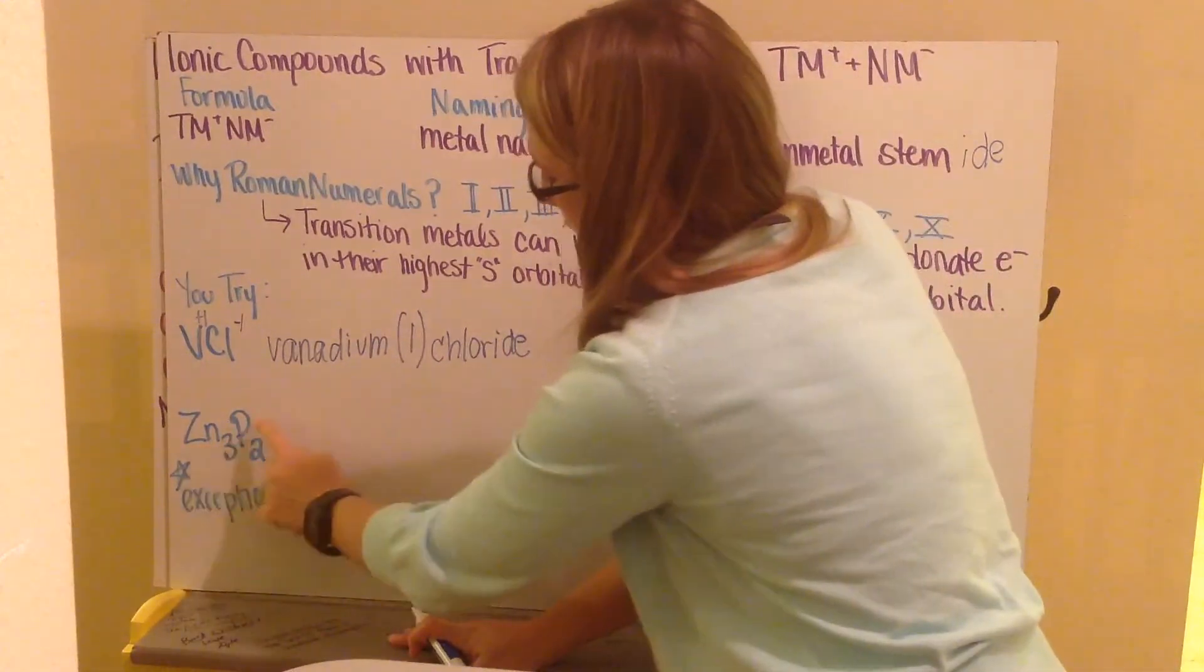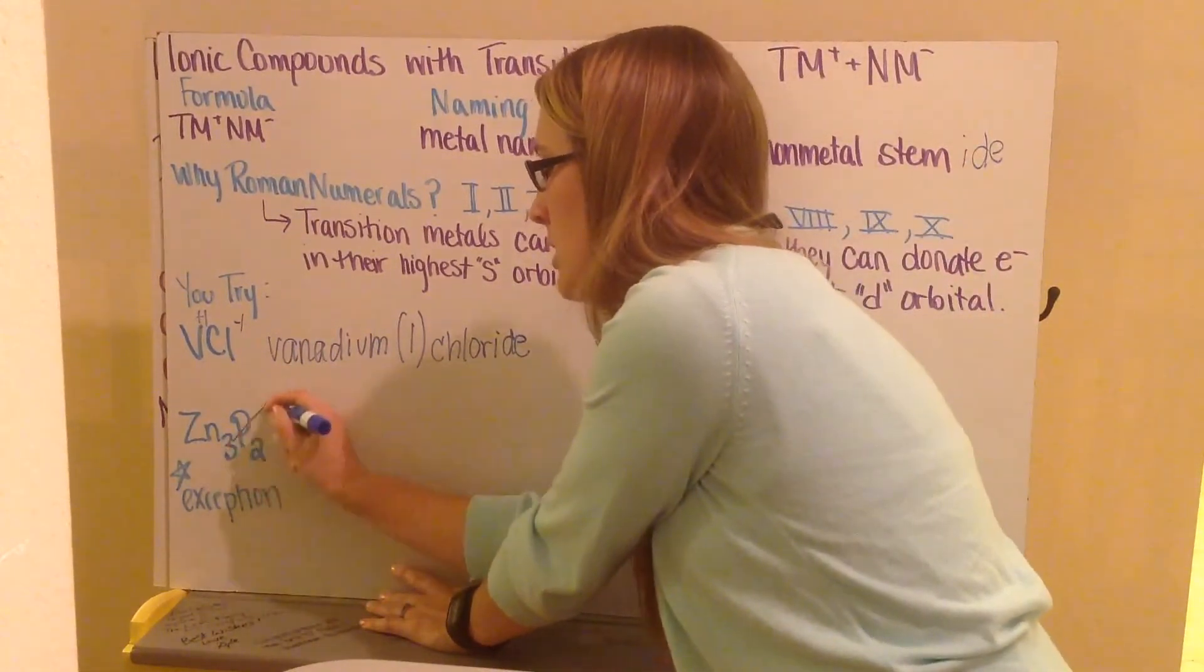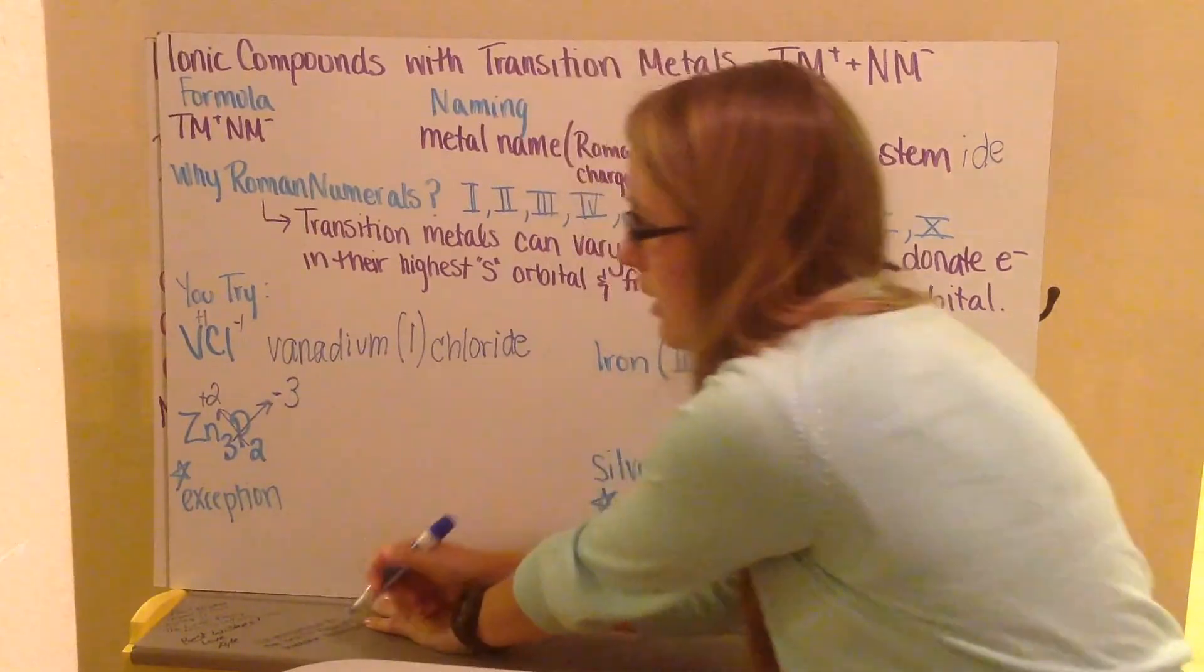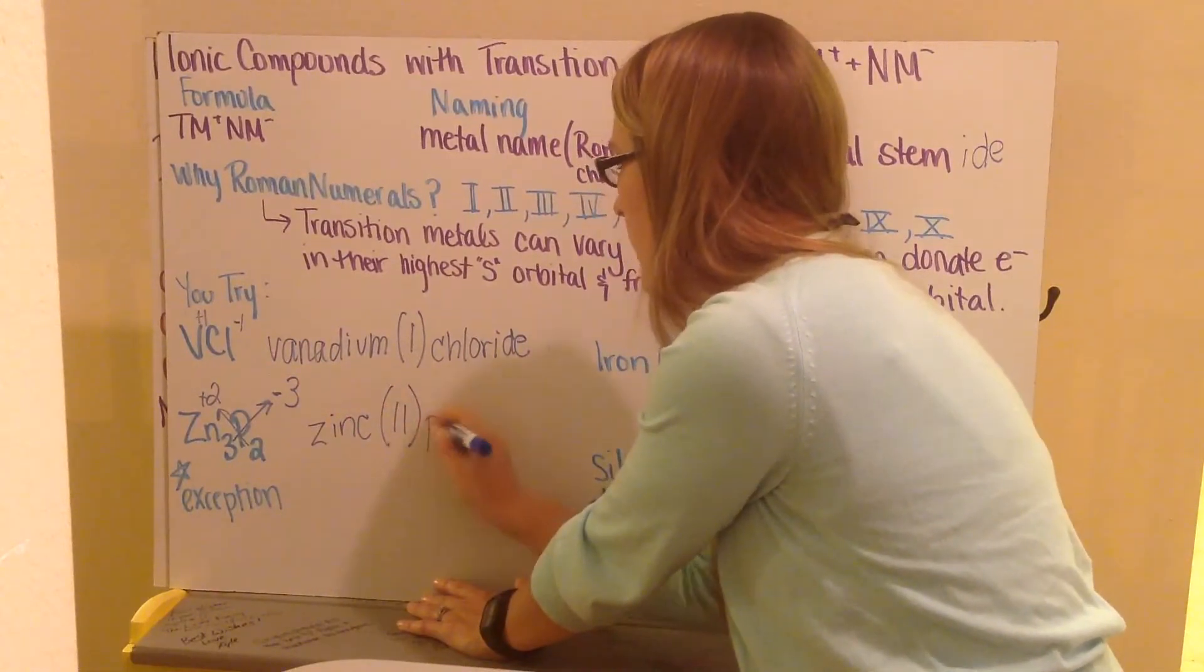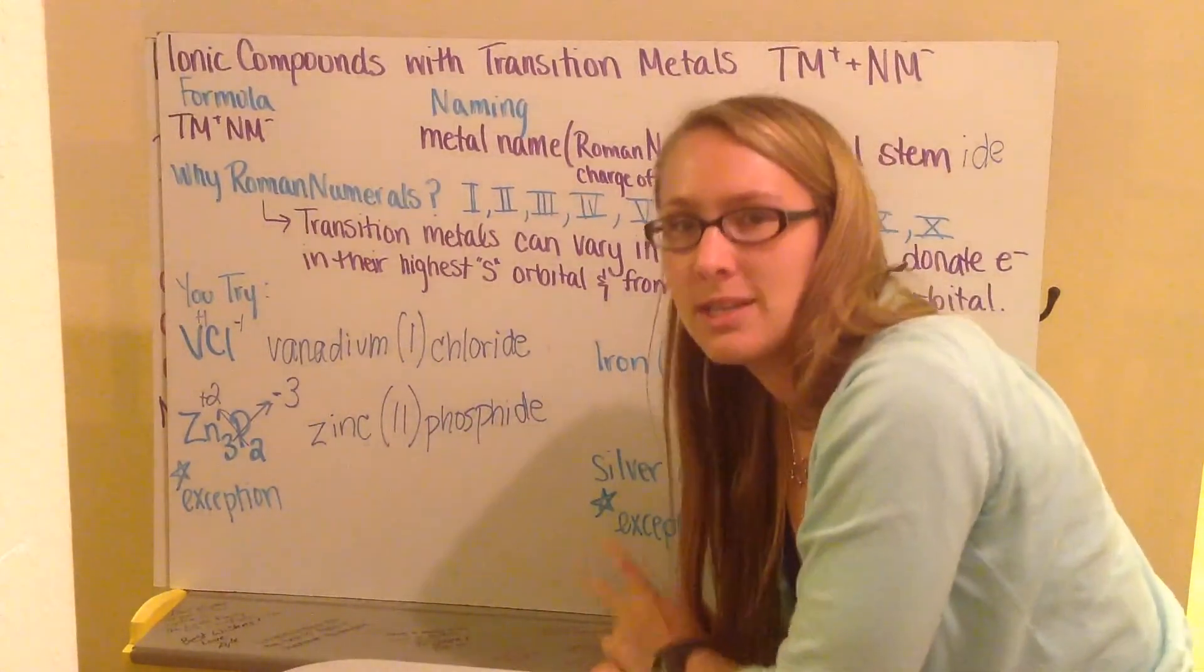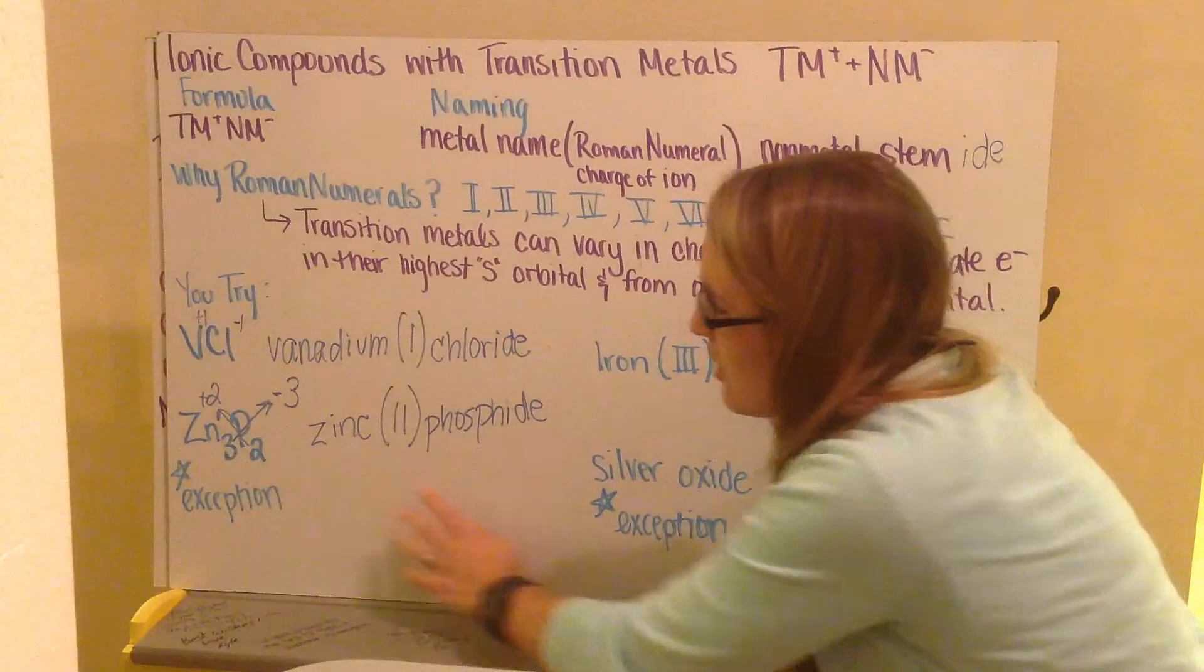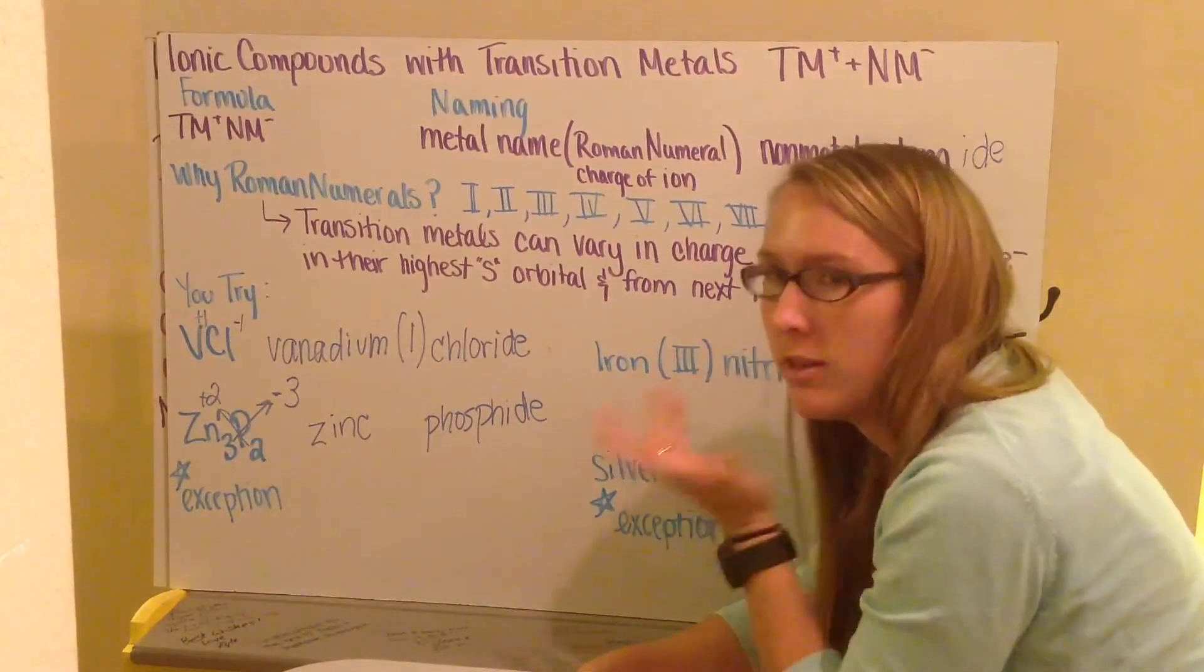My next example, I have zinc and phosphorus. Because I have subscripts on both of my atoms, I can go ahead and I can criss-cross them back up. It's just the opposite of what we did before. Zinc being a metal is going to have a positive 2 charge, and phosphorus being a non-metal will have a negative 3 charge. Now we write this as zinc, Roman numeral 2, and then phosphide. Now zinc is one of those special exceptions. Zinc always only loses its 2 electrons in that 4S orbital. Because its D orbital is completely filled, all those electrons are paired. So because zinc always goes plus 2, we do not write our Roman numeral 2 in our name of zinc phosphide or any other zinc compound.